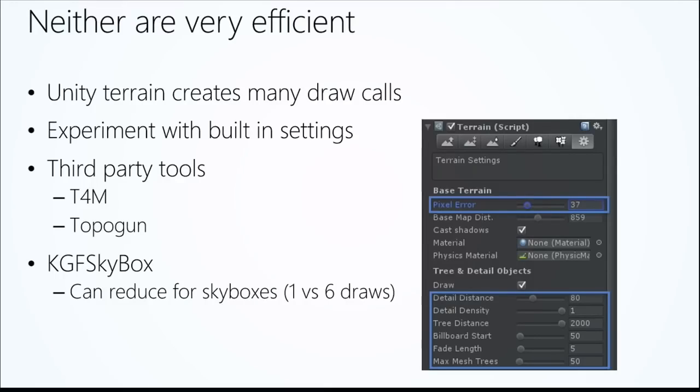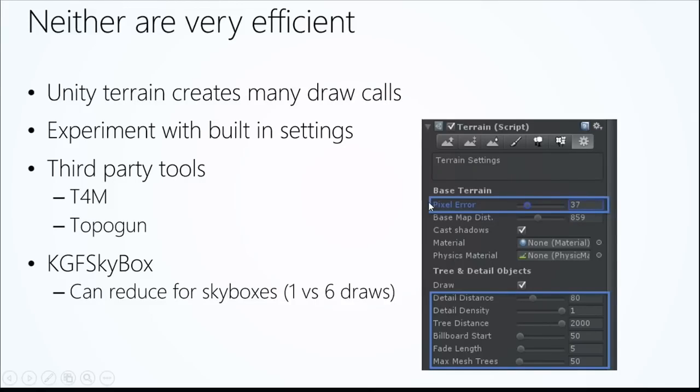Unity terrain, it's got a really cool terrain system in there. When we get to the demo for the next section, reducing geometry, you'll show a quick demo on there. Absolutely. It's a cool system, but it generates many draw calls. So you can experiment with some of the built-in settings in Unity. They have some of these settings we can see on the slide here.